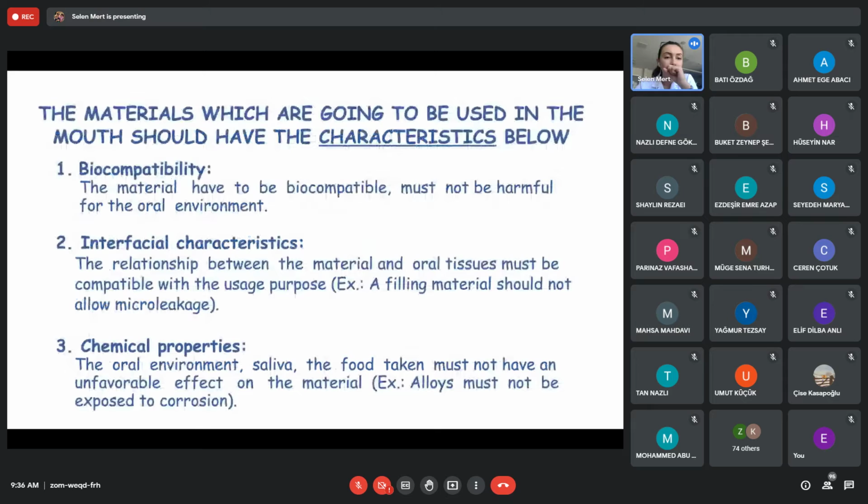And the other material is nickel. Nickel is the most allergenic material known, and we use it in our prosthetic alloys, in crowns, fixed partial dentures, removable partial dentures, and in some orthodontic appliances. If a patient has a nickel allergy, we should maybe do a patch test on these patients to be sure that it is the nickel causing the allergy. So we shouldn't use nickel in our alloys.